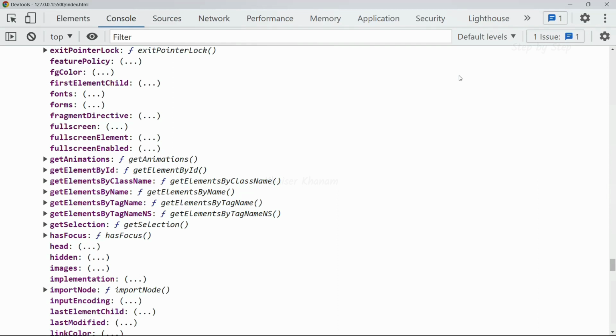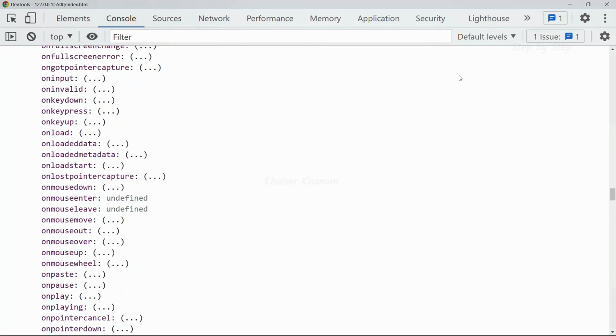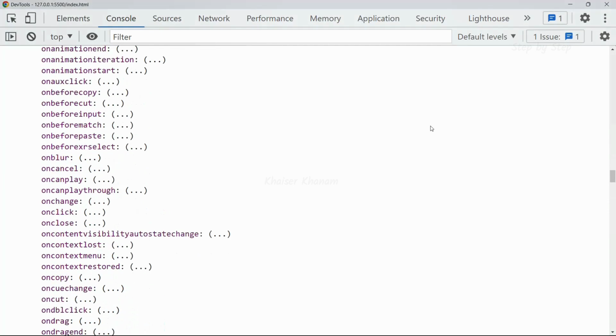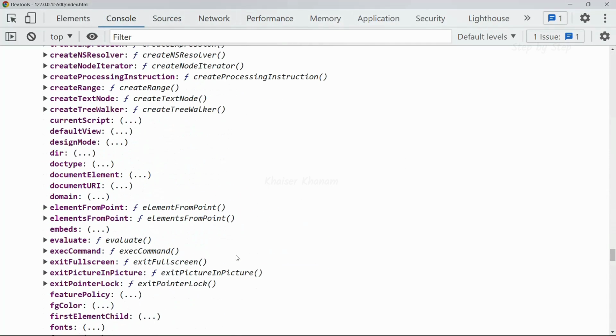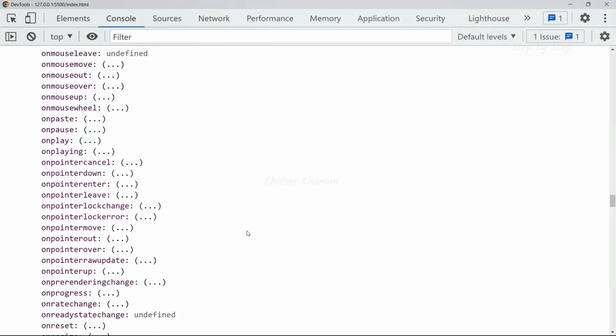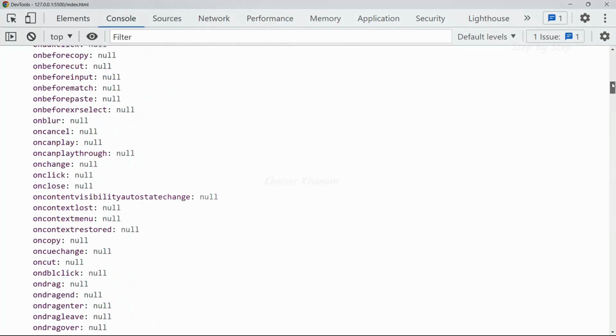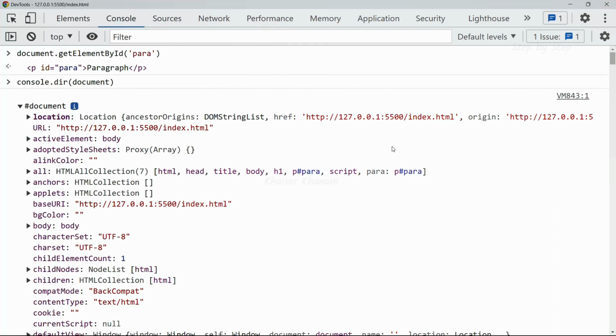As of now, just understand DOM is the browser's visual representation of our page. Whatever content we are having inside our page, it is just the visual representation, and the browser will be giving access to the DOM structure via DOM API, and the DOM API will be giving many methods using which JavaScript is easily able to manipulate the DOM. I hope you understood how to access DOM elements. To access the DOM elements, we are having multiple methods provided by DOM API using which JavaScript can easily manipulate the DOM. That's all for this session.